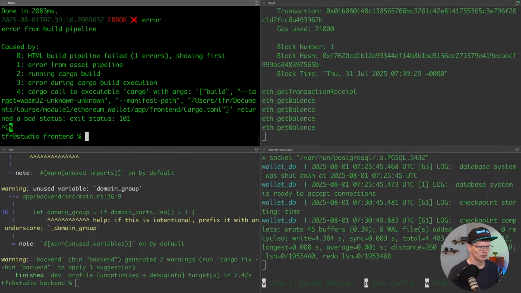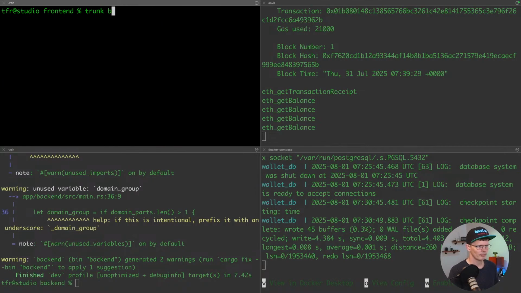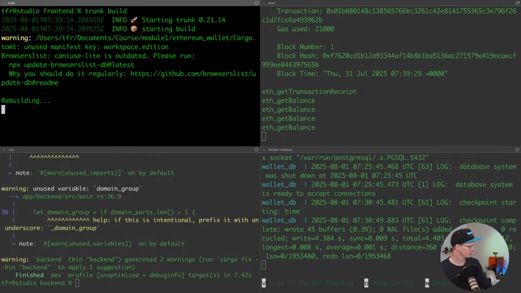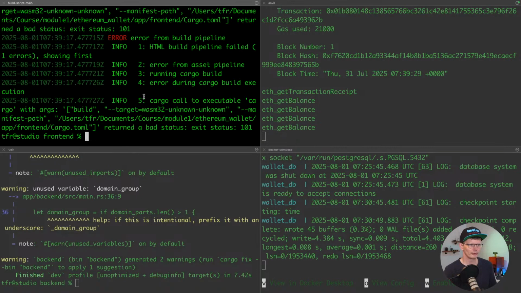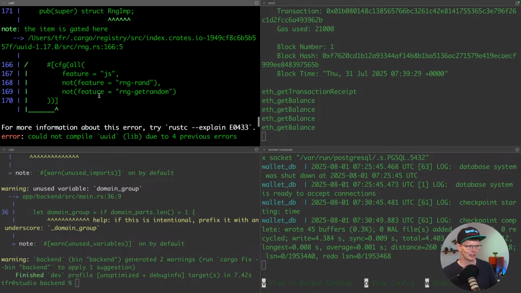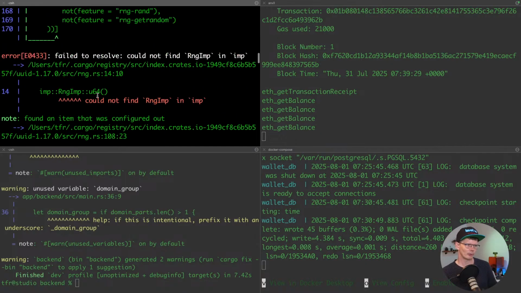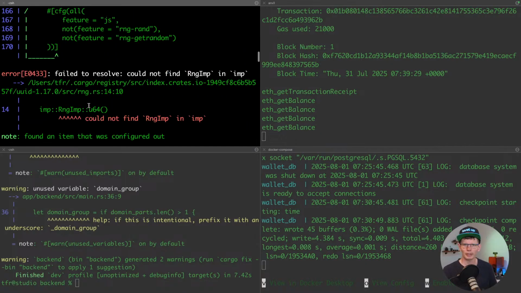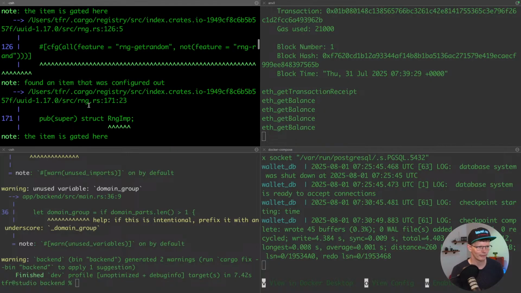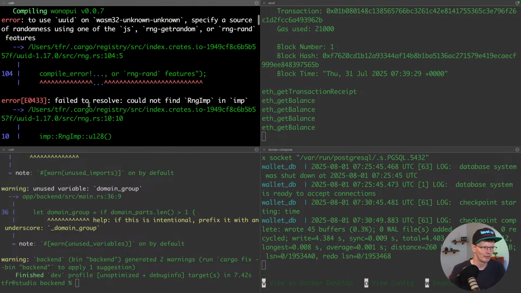Okay. So this is one of the slightly tricky things when you're developing both front-end and back-end in Rust. You might have that there are conflicting requirements. So on the back-end, we have one kind of random number generator, and on the front-end, we'll need a different kind, simply because the source of the randomness differs.